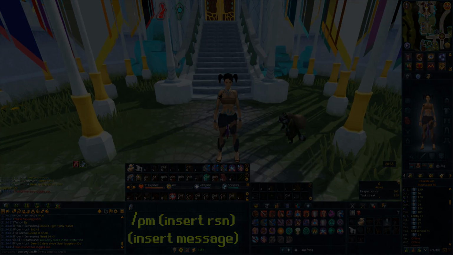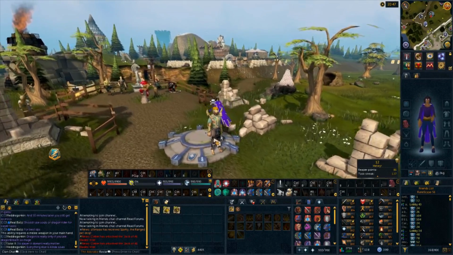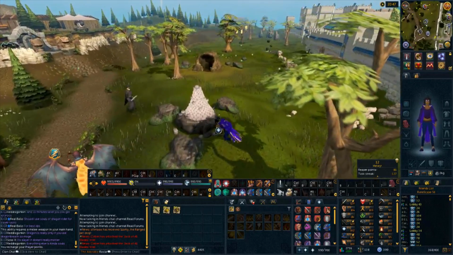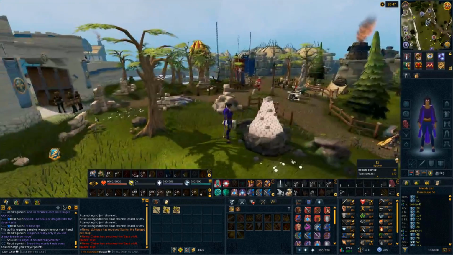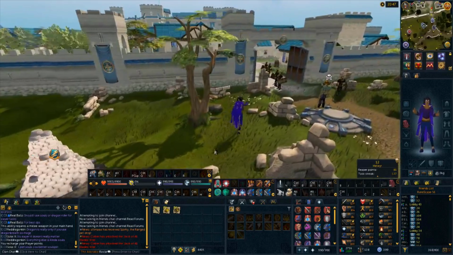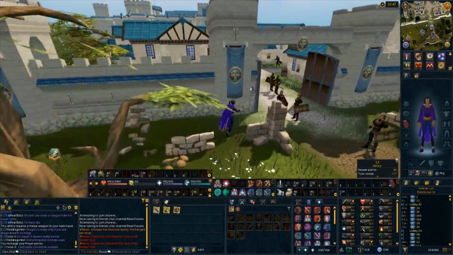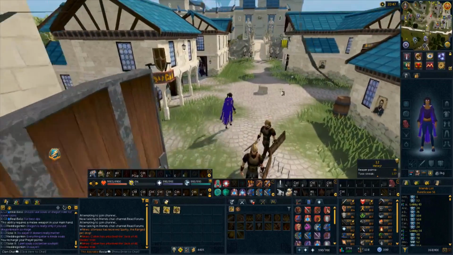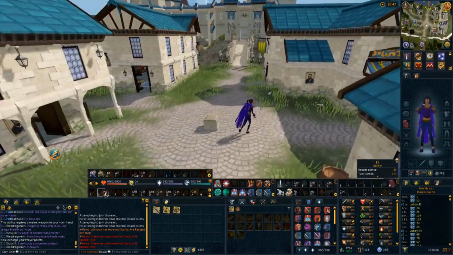Next up, a quick tip for those of you that aren't maxed. Well, if you're low on prayer and you're low on summoning and you want to recharge it quickly, you can quickly teleport to the Falador lodestone, and right next to it is this little stone that you can recharge your prayer and summoning on instantly. You can then run to the Falador or the Invention Guild bank, or just use a quick teleport like the Toggle Zone. So there you go, hopefully that will save you some time in the future.